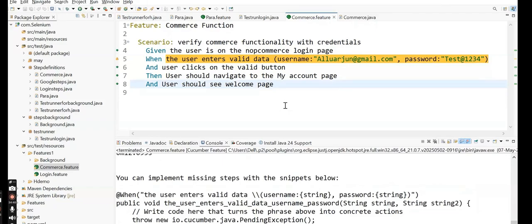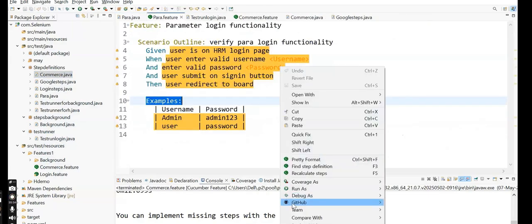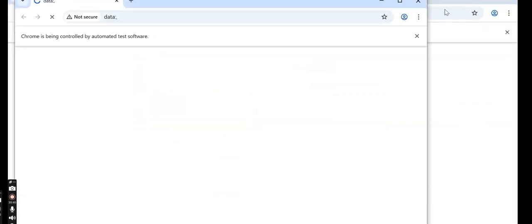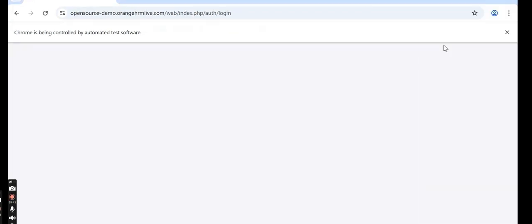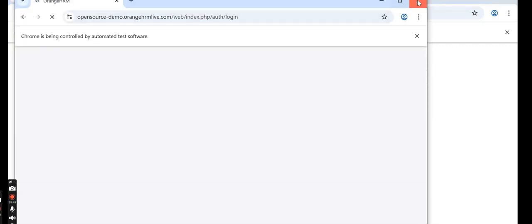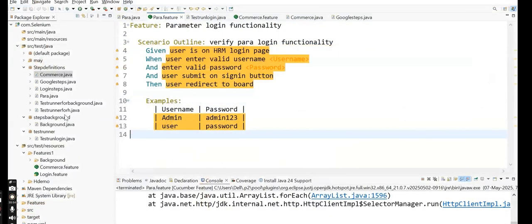See this one, this is the test runner class. And next one, see here, feature, and run as Cucumber file. After creating the step definition class, it is running. The dashboard will also show, and browsers will be launched here. I can close all these browsers. And see here, there is no output displayed in the Cucumber.